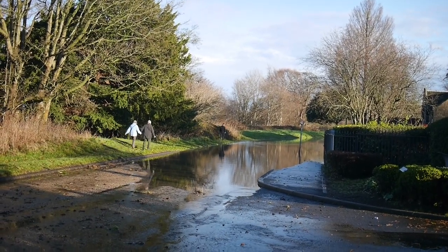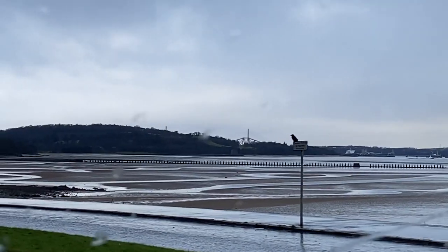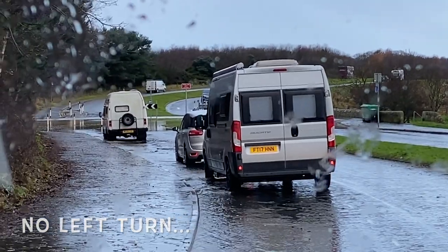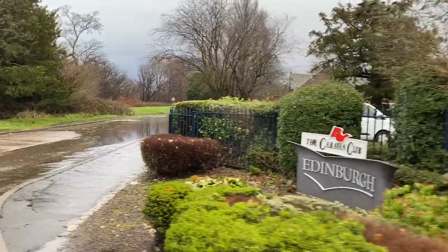Car's just gone through it and you couldn't see the bottom of the car. No, I wasn't going to put the van through that. Life's an adventure and you've just got to. So anyway, we're chilling out here. We've got wine, a chili that I've already cooked and brought with us, and we've got rice and we're not going to starve, and so we can have a duvet day, yay.